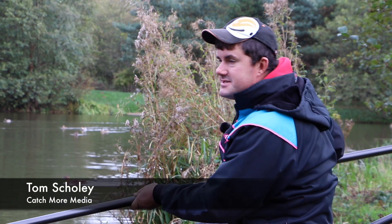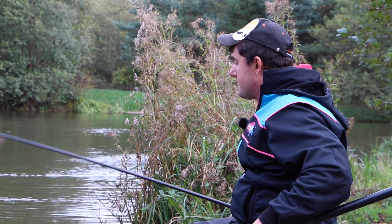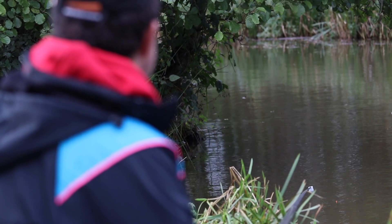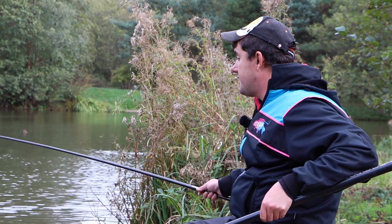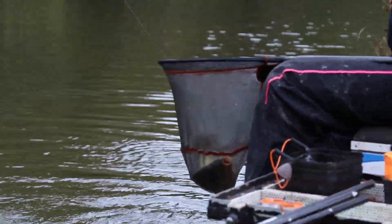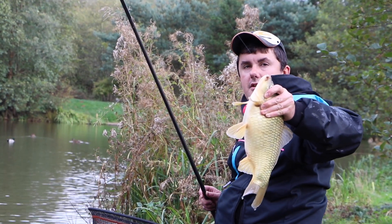We're here on Farmer Jack Lake at Docklow Falls today. I'm told this venue was actually named after a local character who used to fish here called Farmer Jack. This lake certainly has no shortage of character itself because as well as a large island it's got plenty of nice margins — that's actually where I'm fishing today, down the edge. It's full of F1s and also some bigger carp. When I fish on here I like to keep things really simple; there's no point over-complicating it. There's a lot of fish in here and I think the best way to catch them is on pellets. Look at that lovely Farmer Jack F1 — it's a good three pounds, a lovely looking fish.